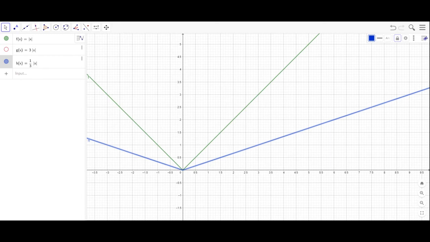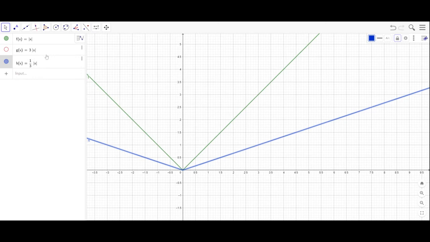So vertical stretching and shrinking is kind of simple. You just multiply by a number and you expect the exact result that you see. If you multiply by 3, it's going to grow faster and higher 3 times. And if you multiply by 1/3, it's going to grow at a slower rate, a third of the original rate to be specific. Okay? So like I said, vertical always does what you expect it to. Horizontal is going to do the opposite. Okay, that was the vertical one.